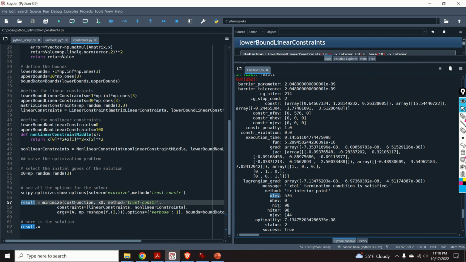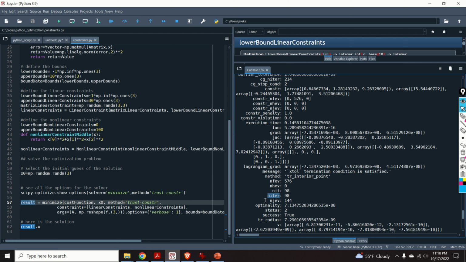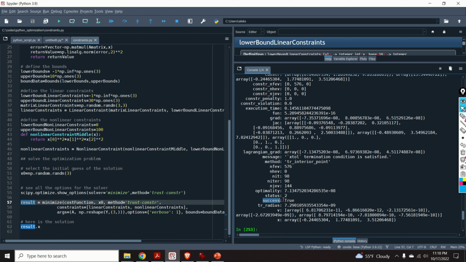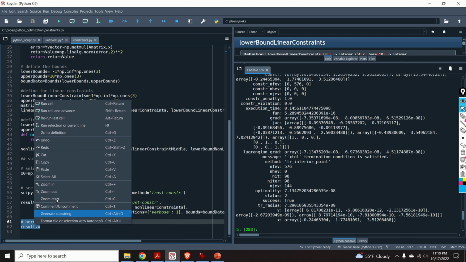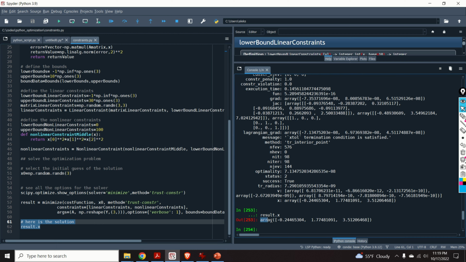You can see function evaluations, number of iterations, whether the process is successful or not, status, optimality, etc. All these parameters are very important for diagnosing the convergence and possibly identifying some problems that can appear. However, for us, the most important entry in this video is the one over here, and that's our solution. We can access this solution by typing result.x, and here's our solution. It's a vector of 3 entries.